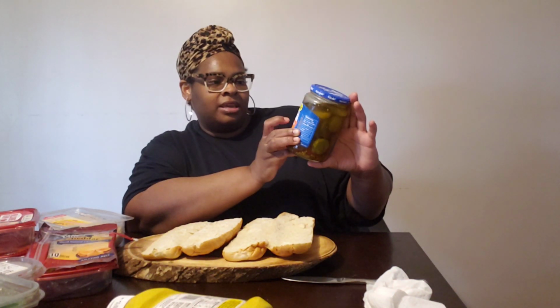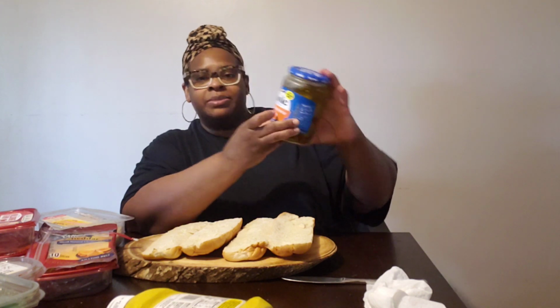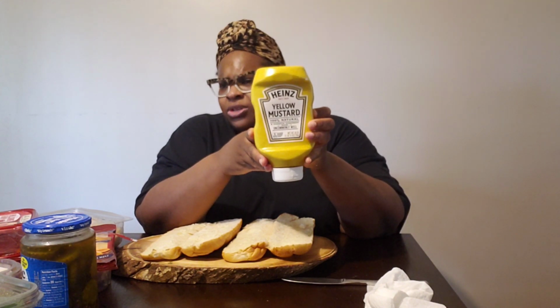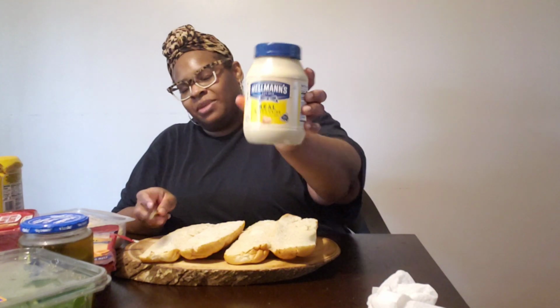And we have these zesty bread and butter chips. These give it a little bit of kick, but it's not too spicy. My mom can handle it, so it was good. I can handle it too. And we have mustard. You can use any kind of mustard you want, like a sweet mustard. Any kind that you like, but we're sticking with this for today. And then we have some lettuce or some spinach. And then we have some Hellmann's smoked with. Again, you can use any kind you want to, or you don't have to use any at all.